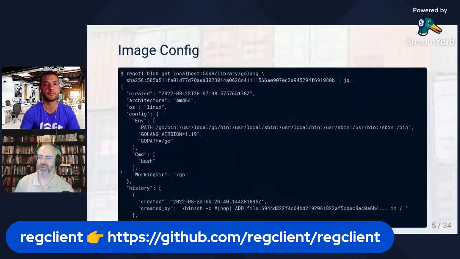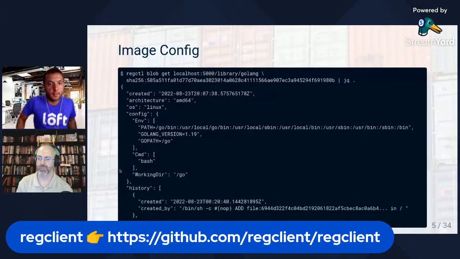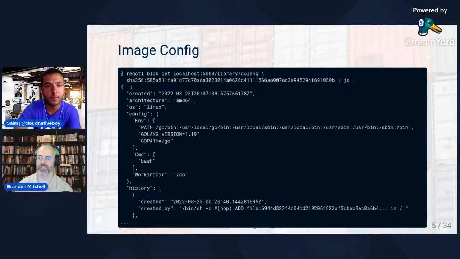Perfect. So if you've never seen a container image before, there are a couple of different key components of it, and they get shipped as different parts. We've got blobs out there, and I'm pulling this big long digest, and you're going to see something that looks very familiar to what a lot of people recognize when they run a container.